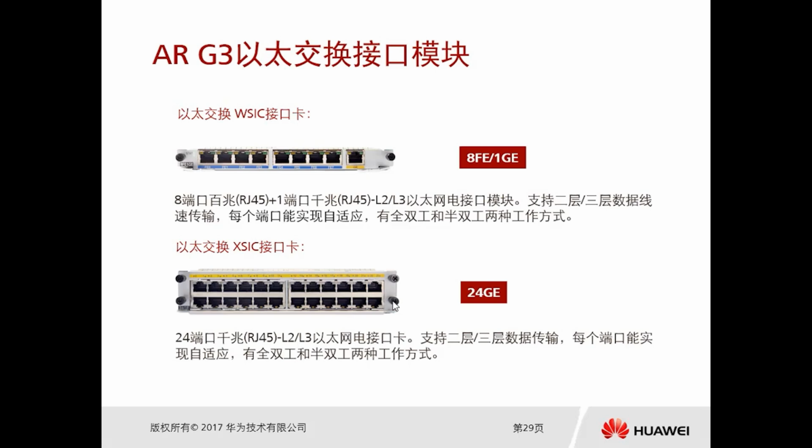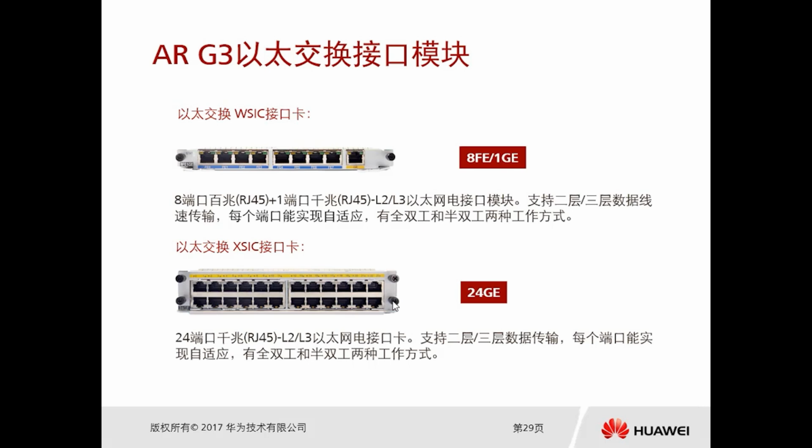First of all, it can be installed in our 1200 series, 2200 series, and the WSIC slot positions of the AR 260 series. Among them, the WSIC slot of the 200 and 204 was not there at the beginning. So what do we need to go through? We know that through the WSIC, we obtain the XSIC slot to synthesize.